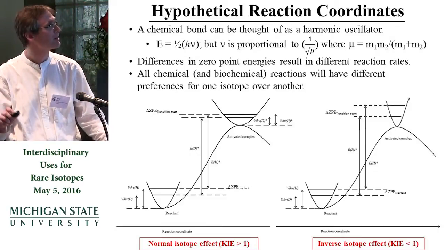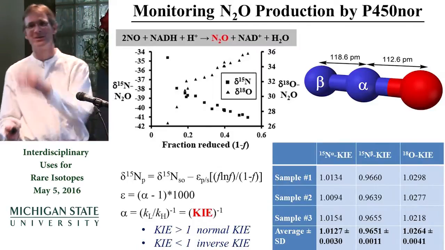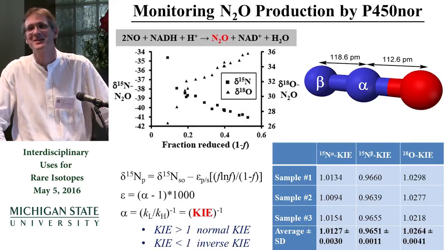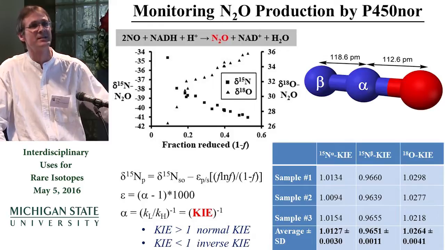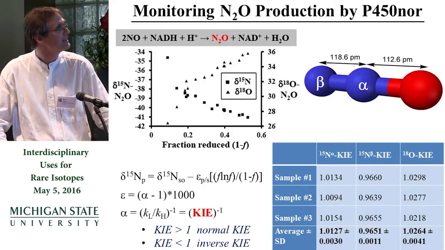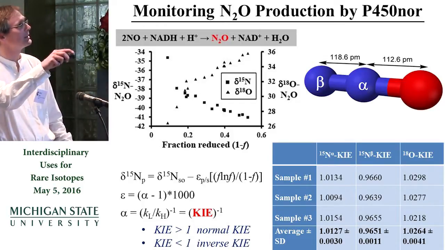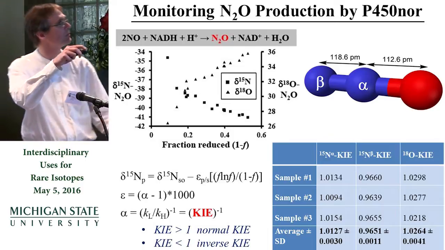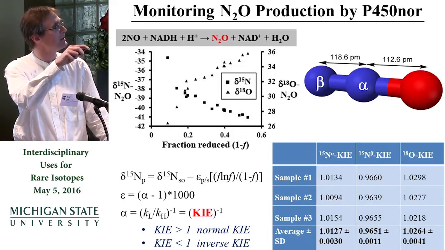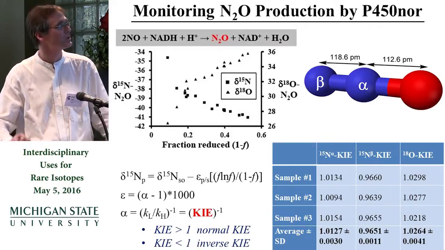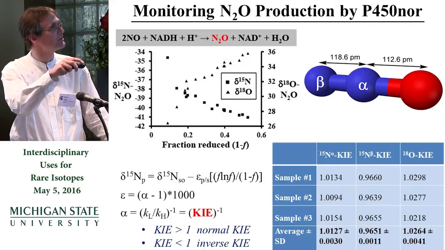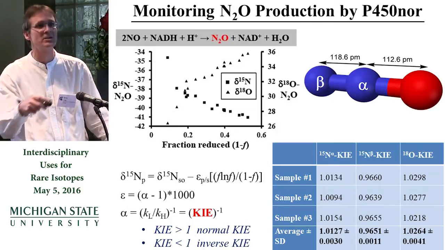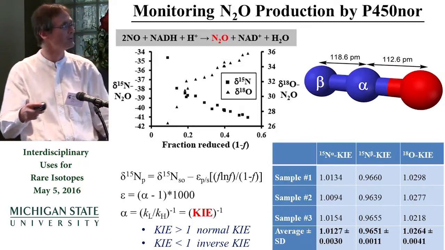With that background, I'll give you an example that was just mentioned a moment ago, which is nitrous oxide biosynthesis. We were interested in studying it for the reasons Nathaniel already outlined. So what we did was we simply ran the reaction using purified enzyme. We isolated the N2O, and then we measured the isotope values. As Nathaniel already mentioned, there are two different nitrogens as well as the oxygen. You get the isotope ratio for all of these.